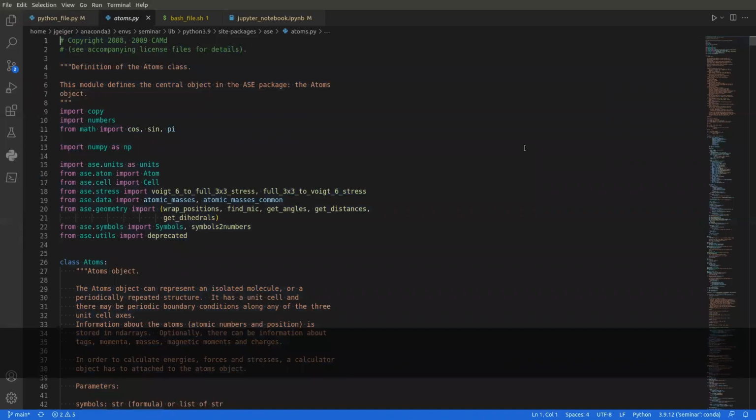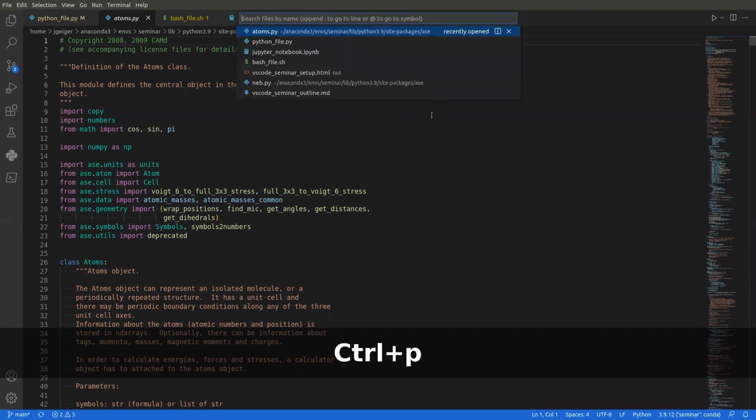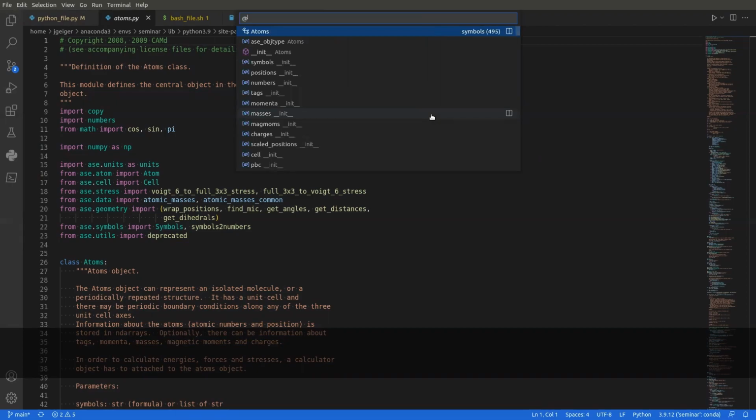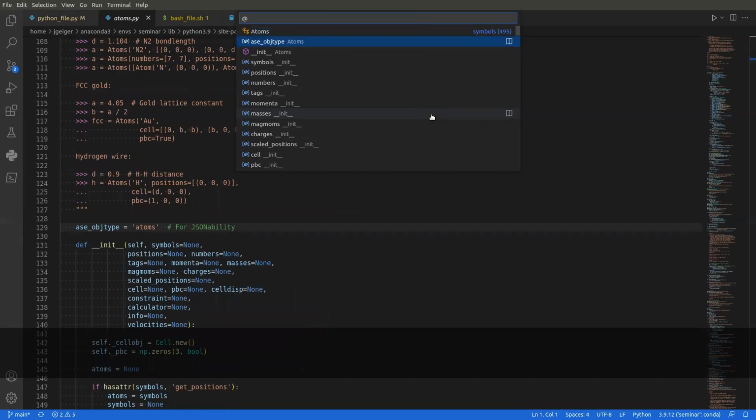So now I'm going to show you some things how you can navigate through such a code base, for example. So if we press Control-P again, if you put an @ symbol here now, you will see a list of all the objects that are defined within this file.